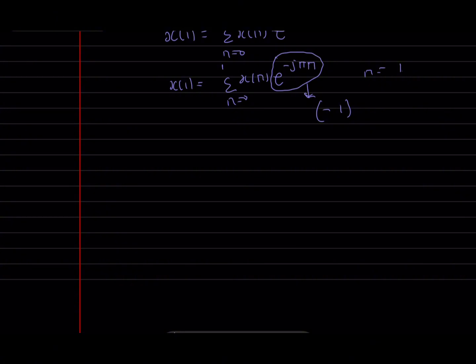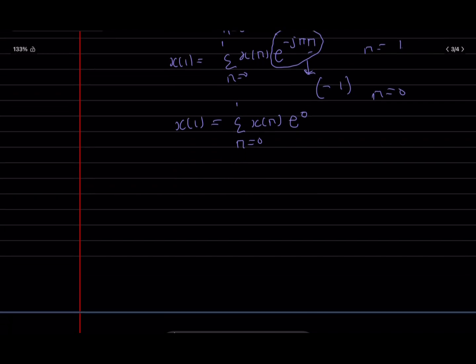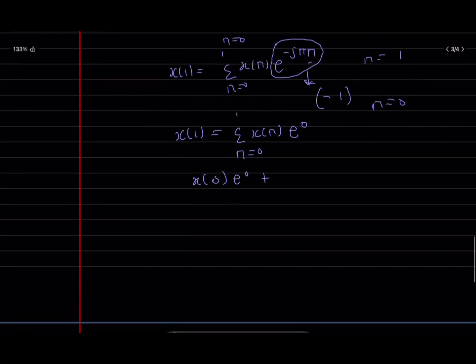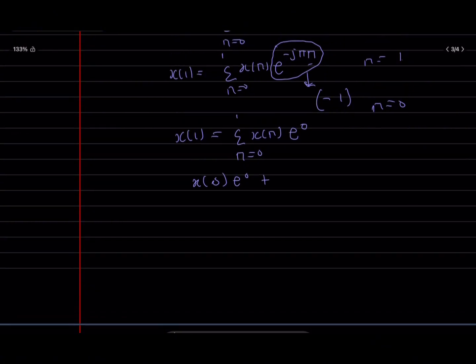So the n equal to 1 component is going to give us negative 1. When n is equal to 0, we are going to get X of 1 equal to the summation from n equal to 0 to 1 of x of n, and the exponent here will give us 0. Because n is equal to 0, the exponent power is 1, and therefore the x of 0 part of the formula is going to give us x of 0 times 1, plus, when n is equal to 1, the value here is going to give us negative 1.